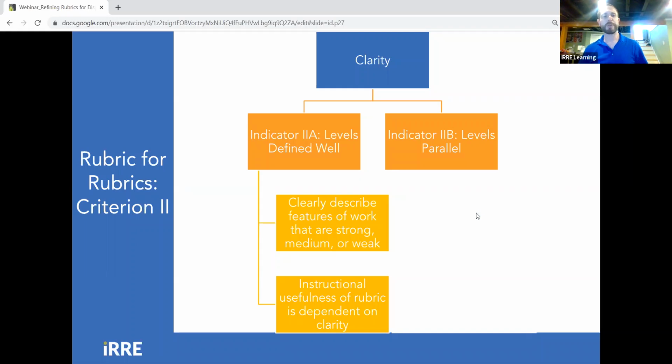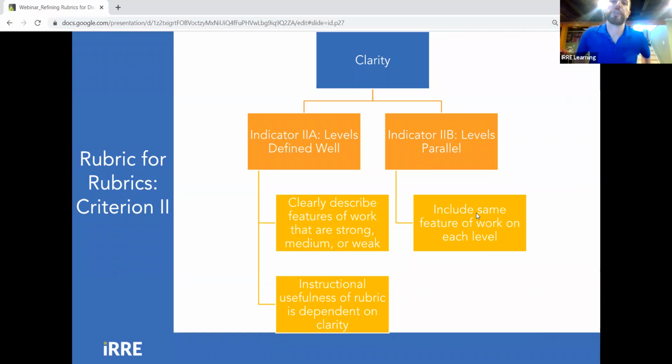And how useful the rubric is to both us and students for assessing the quality of work is so critically dependent on that clarity. We want to make sure that we are saying that in order to be proficient, you need to have these ingredients here. And if you don't have these ingredients, you're something else. You're approaching proficient or not quite there yet, or whatever verbiage your district has chosen to incorporate.